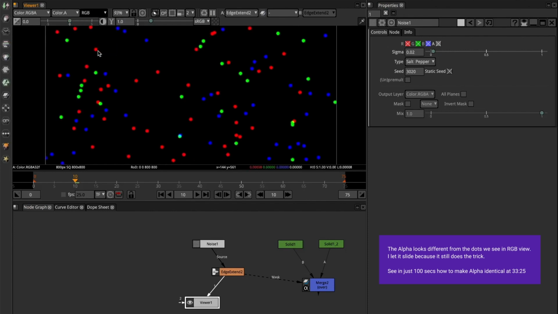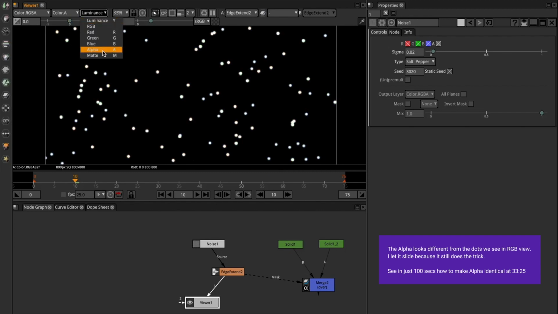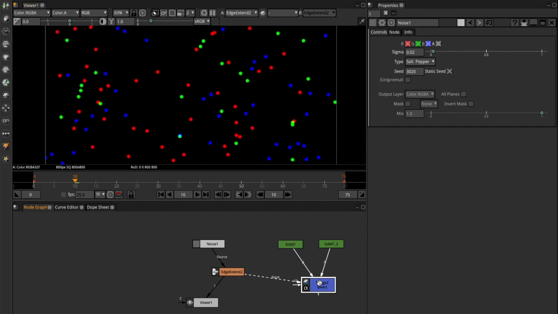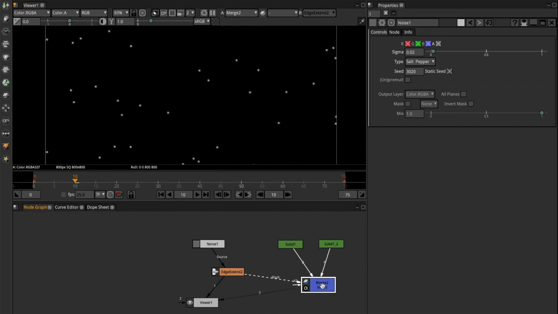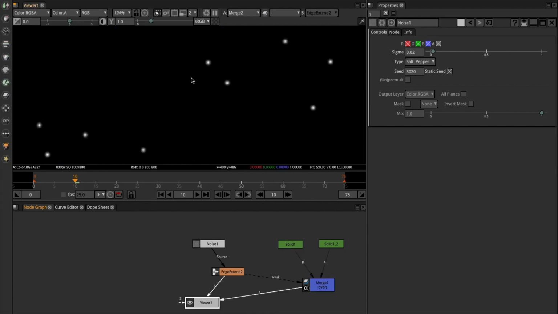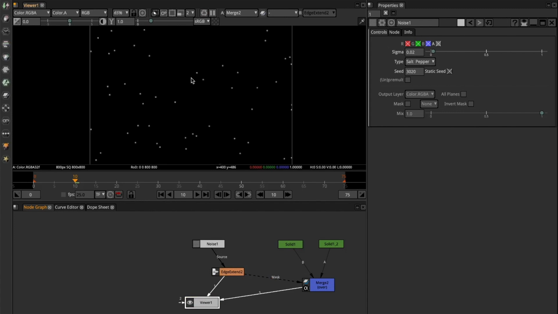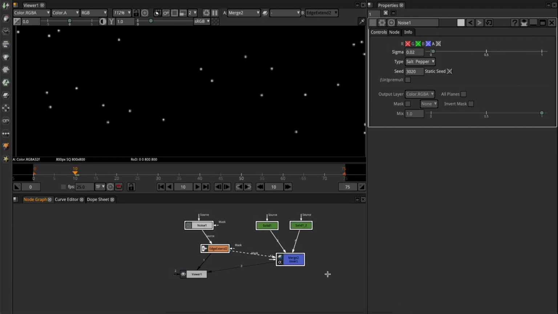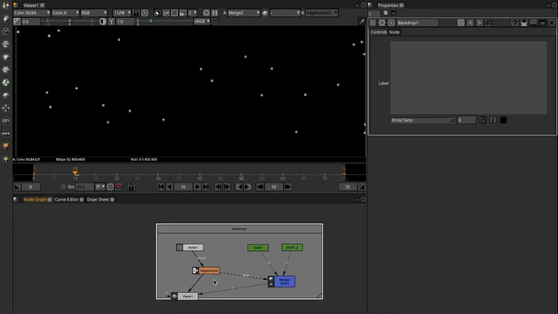It's a shortcut for showing alpha channel information. Now we output alpha. Let's come back to our merge node. Here we have it. We have our white stars. Let's select this group of nodes and add a backdrop node to keep it organized. And we can call it stars.